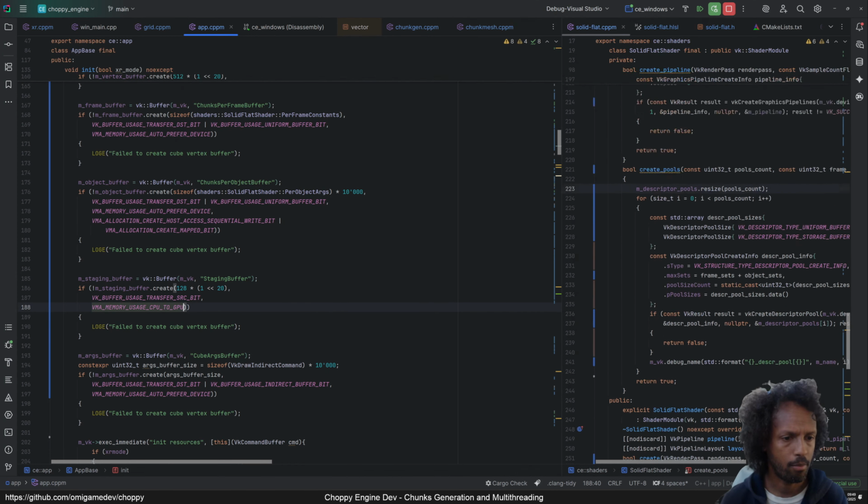How do I do that? I need somewhere to pick it from. Where's my fellow friend Vulkan? So when I do this suballocation, where did I use this? In the creation of the staging buffer. So create staging.